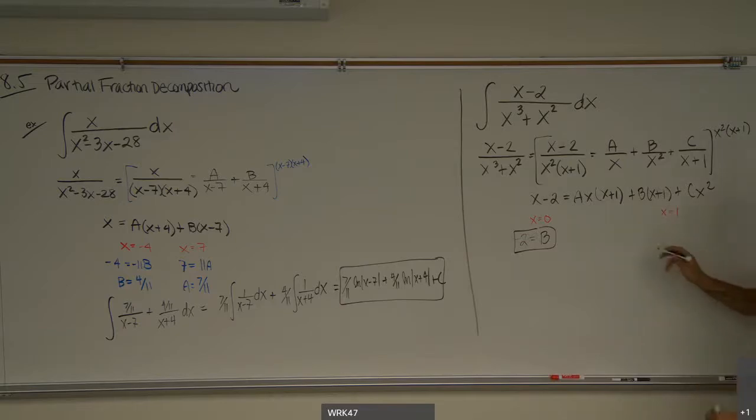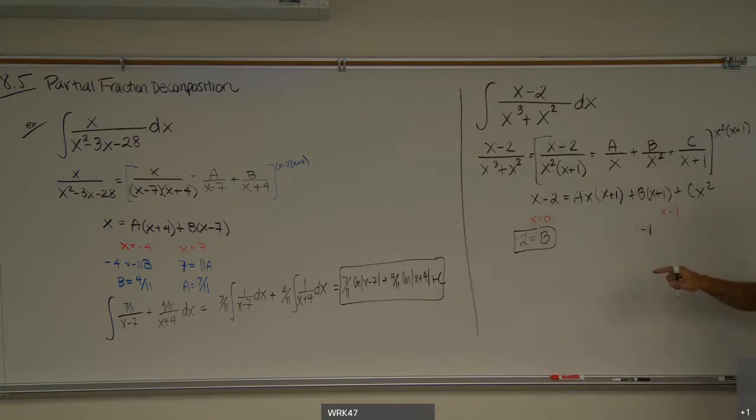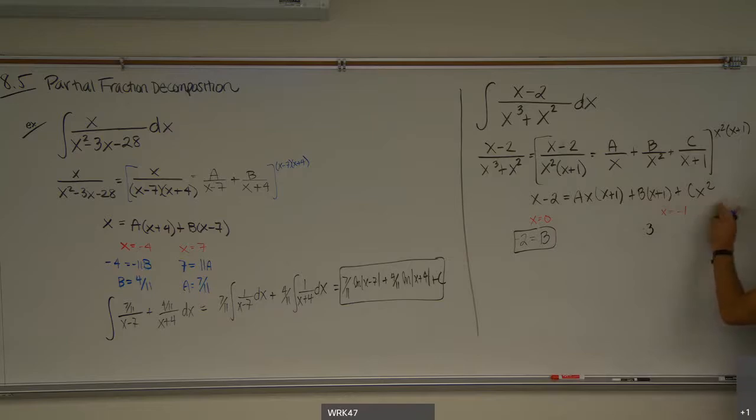Okay, when x is 1, we get -1 on the left-hand side. When x is, oh, sorry, not 1, -1. That would be bad. When x is -1, right, we want this term to be gone. So these 2 terms are gone. -1 minus 2 here, so -3 on the left-hand side. Gone. -1 squared is 1, so actually, again, we get C right away. Then C is -3.